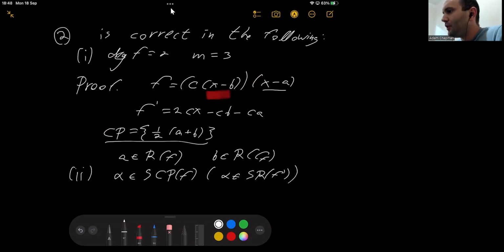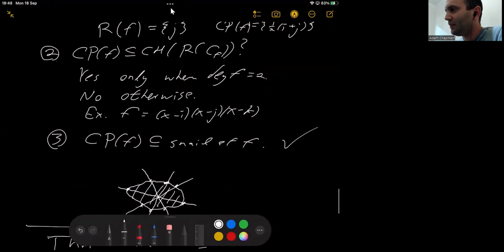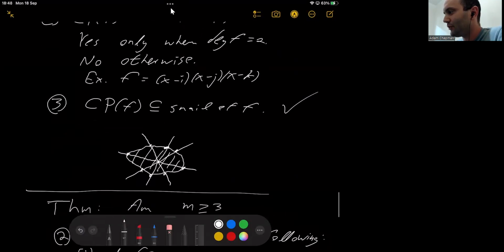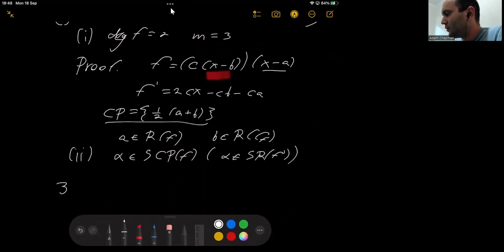So if you take a critical point which is spherical, meaning that every element which is quadratically equivalent to alpha is also a critical point of f, then this element lives inside the convex hull of the roots of the companion polynomial. So that's nice. That's a positive thing, even for number 2, that seemed to be completely incorrect. It's not completely incorrect, at least not for spherical points. And the snail can certainly be extended to any Cayley-Dickson algebra, so that's true in general.